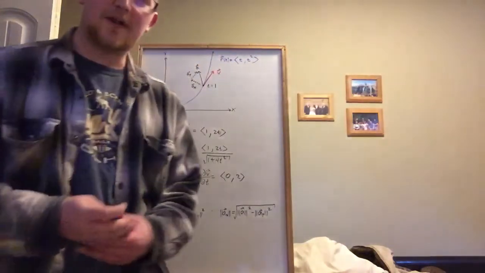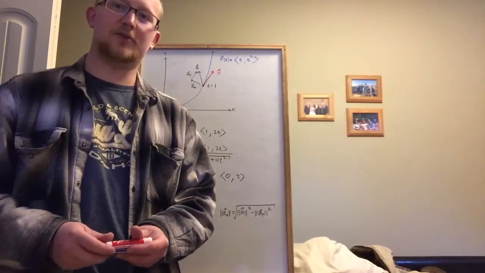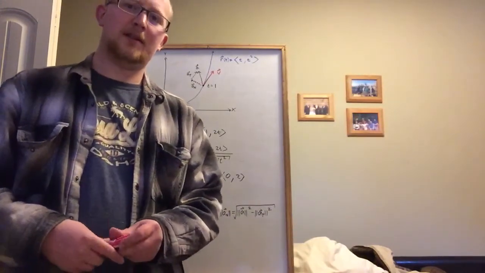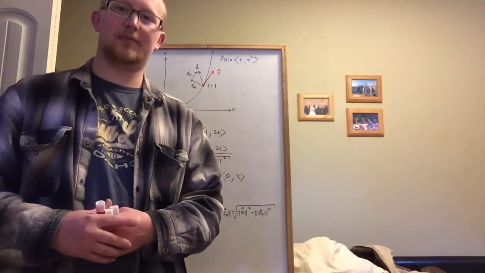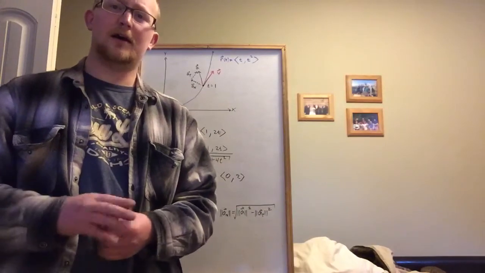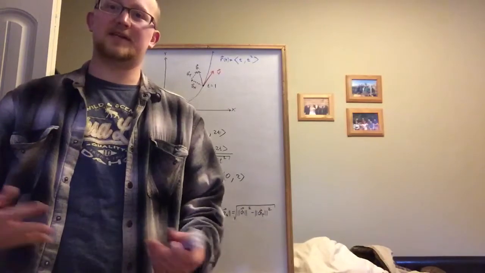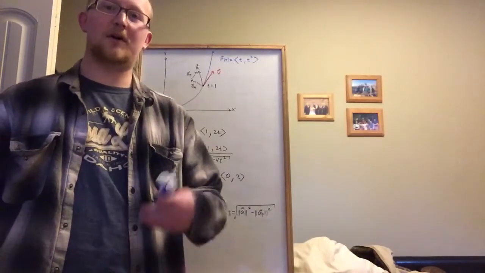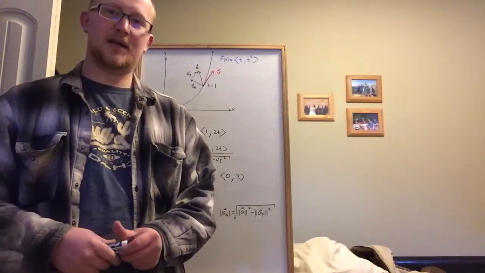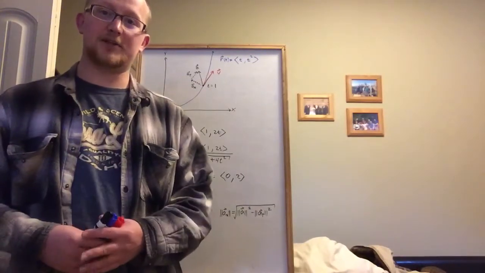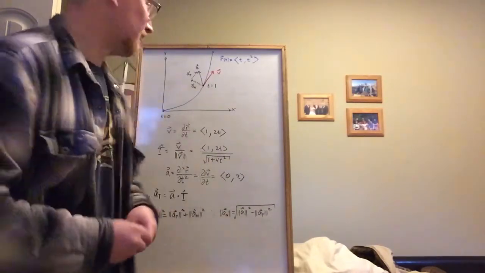Welcome back. This is a follow-up to the video about unit tangent vectors and unit normal vectors. This isn't quite part 2 yet. This is just filling in some things that may have been a little bit convoluted that I said when I was talking about acceleration being normal in the example that we had, so in other words it was all centripetal acceleration. I thought it'd be nice to cover a case where there's some tangential acceleration as well. That way we can figure out what components go in what direction.